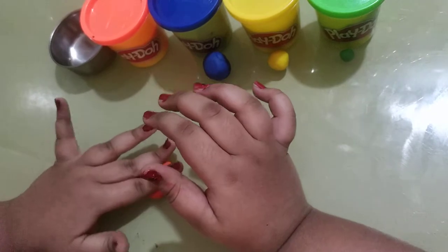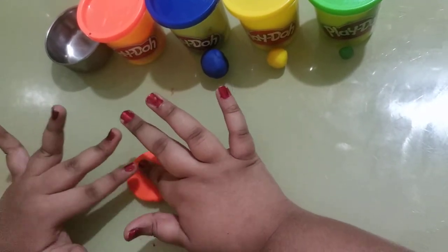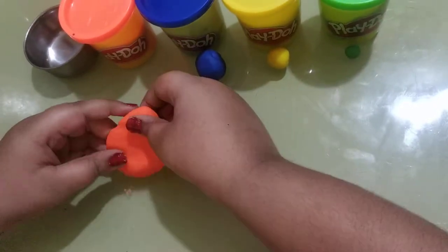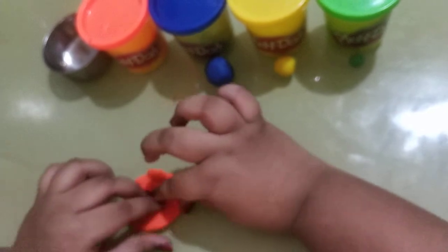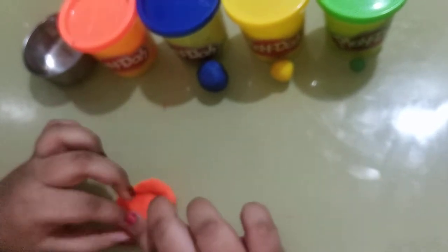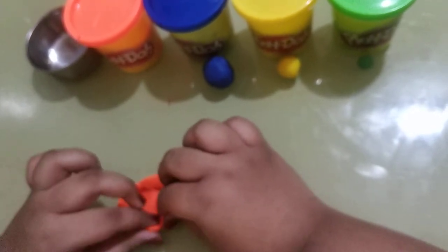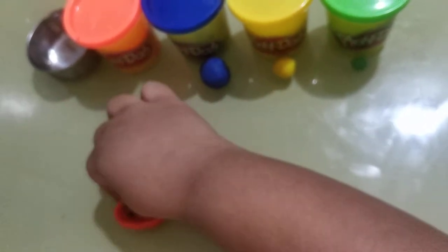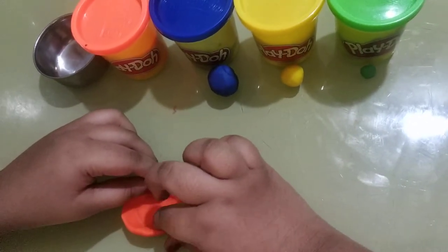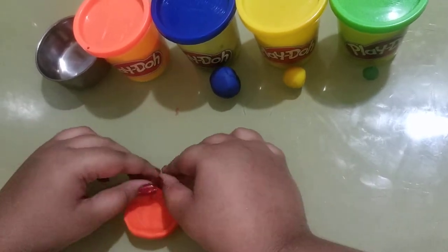Here I have orange clay. I'm going to press it and flatten it out so it's nice and smooth on the other side. So it does not stick to the table. You're going to take it and smoothen it. You're going to flatten the edges like this and make it a little more thick and tall. There we go — now the crust is ready.